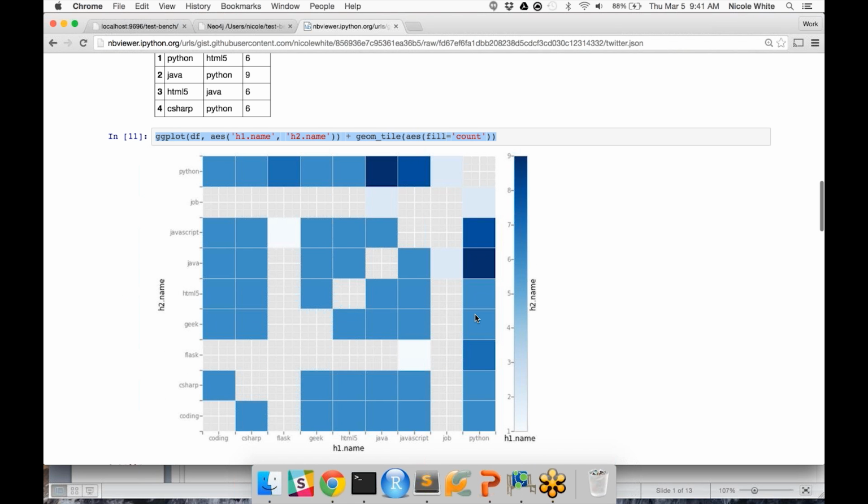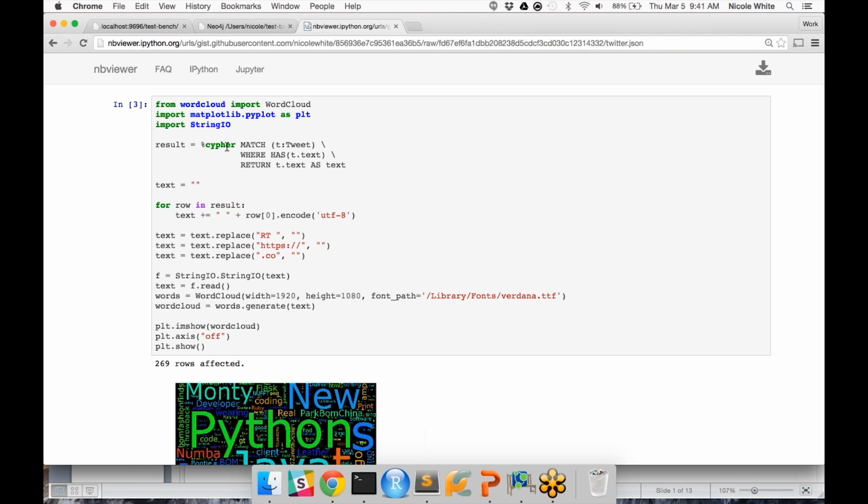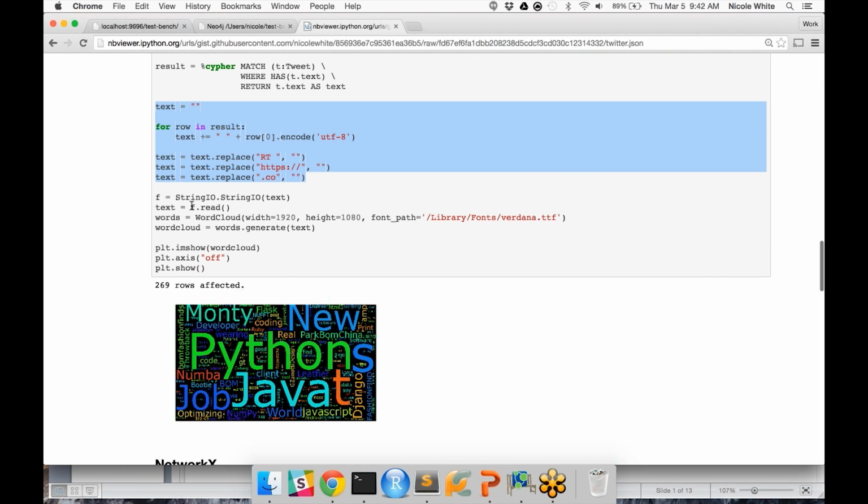And like I said, we would not be complete today without a word cloud. So I've installed some guy's word cloud package. And here I'm just going to get, this is a pretty simple Cypher query. I'm matching on all tweet nodes that have the text property and returning the text, right? And then that's going to give me a Cypher result list. And then I'm going to start with an empty string and append all that text to it. I'm going to get rid of some stuff that occurs in most tweets, so it's not dominating my word cloud. I'm going to start a StringIO and read it in, and then essentially this is it. WordCloud's generate_from_text, where text has to be a file input.